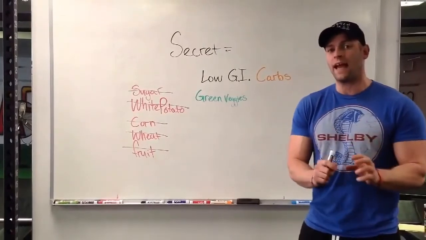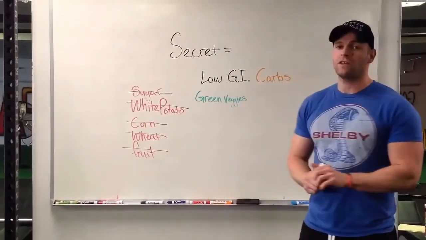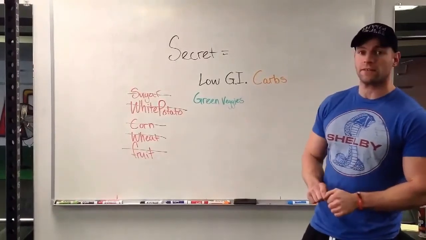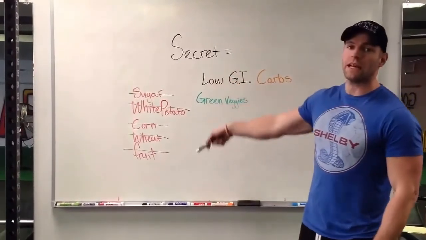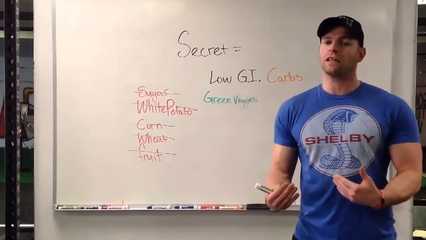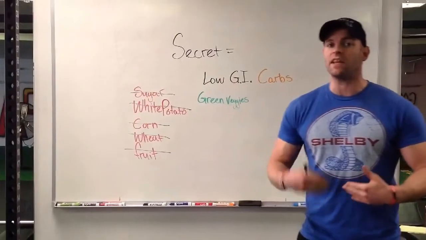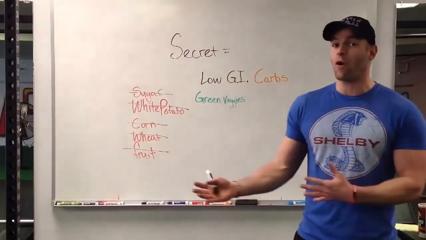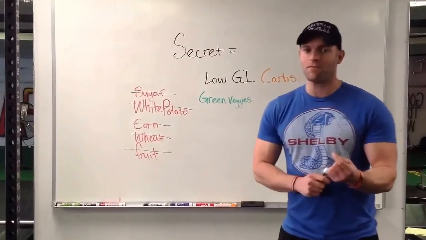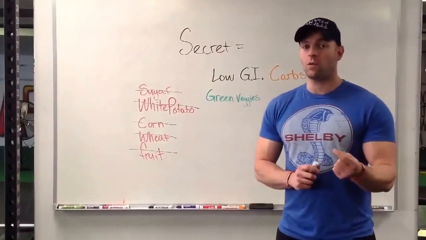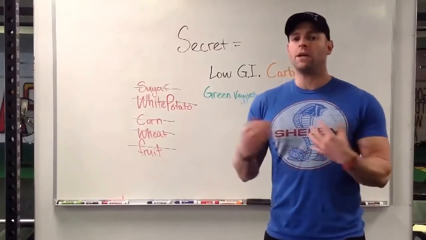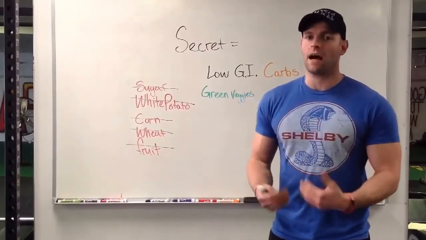So I can say only eat green vegetables as your source of carbohydrates, and don't eat any of these things. If these things are an ingredient in your food, they're going to promote fat storage. And once you get to a certain level of fat storage, disease is right behind, and many forms of disease as well. So, hopefully you got something from this video. Hopefully I broke it down in a way that everybody can understand, and hopefully you have a better idea of how we get fat and how to stop it.